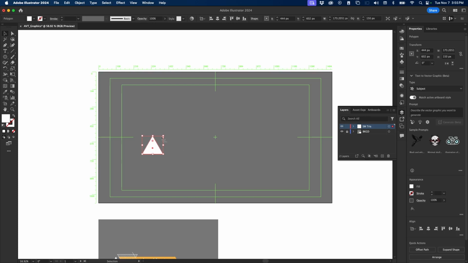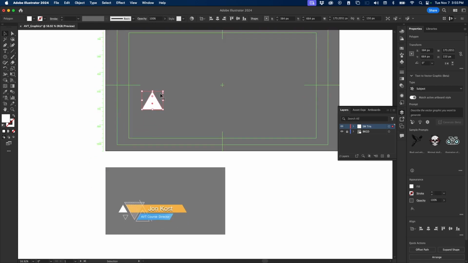Okay, and that is what we're going to play with today for the sake of not doing too much math and manipulation. But I'm kind of putting this in place if you look right about here, but it's still big. So what I'm working with is I have a fill of white and a stroke of none. And I'm going to hold shift, because if I don't hold shift and I hold nothing and I go to scale this, you'll see it just freely scales and it kind of takes it out of the equilateral triangle. So I can hit shift and that'll just scale it in and out.